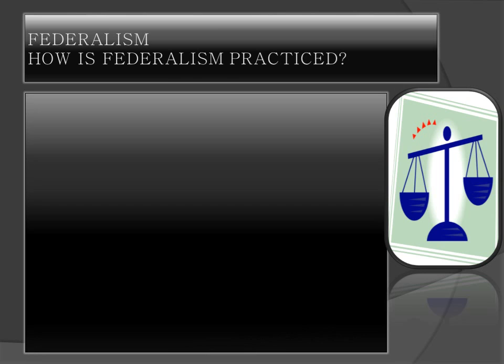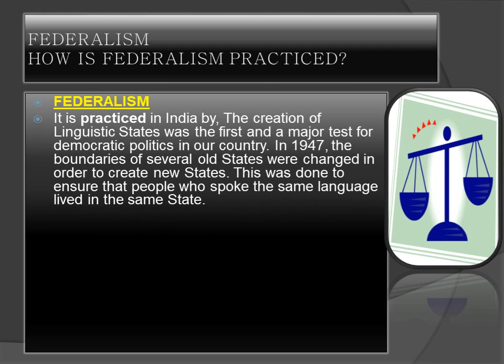There you see the logo showing the balance of power, because it is very important to have a balance in the power so that the federal structure of a country may continue in a peaceful order. So how is federalism practiced? Let us see. In India, after the independence of 1947, India became an independent country but was separated into two other nations, Pakistan and Bangladesh. But we have nothing to discuss here about Pakistan and Bangladesh. Here we discuss the federal structure of India.